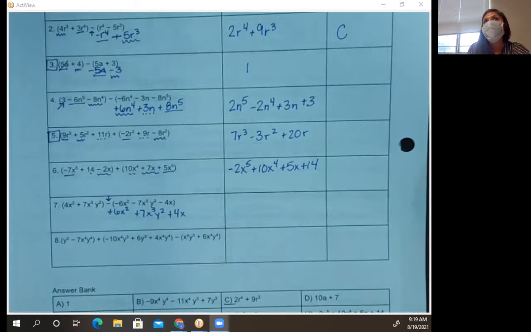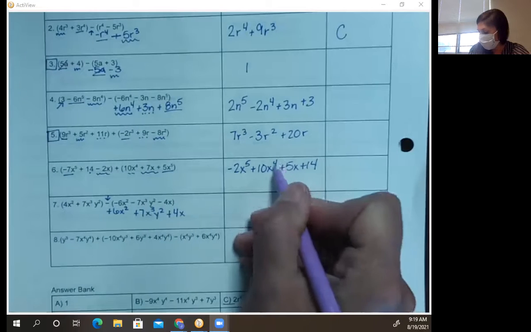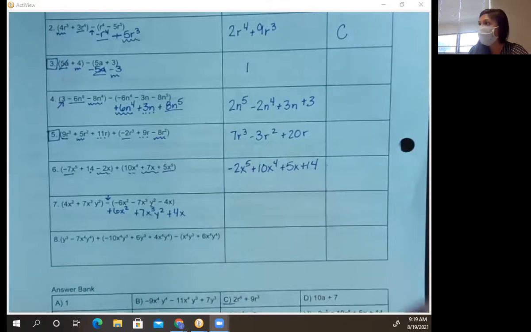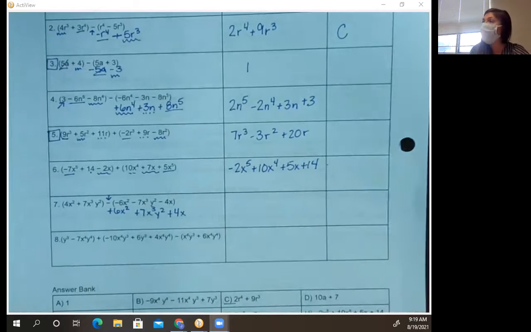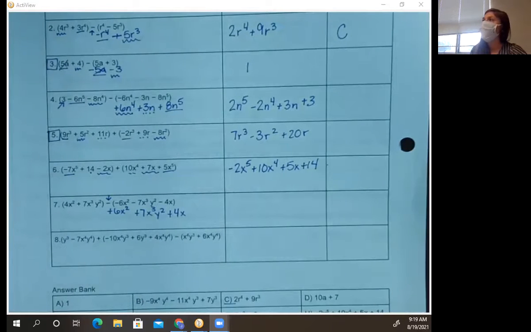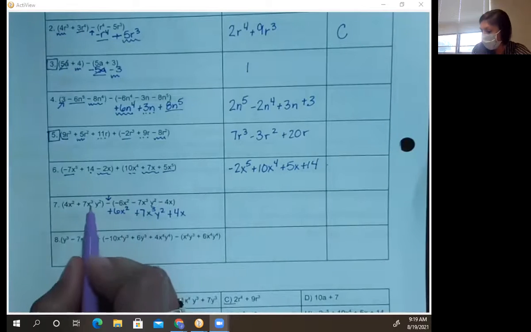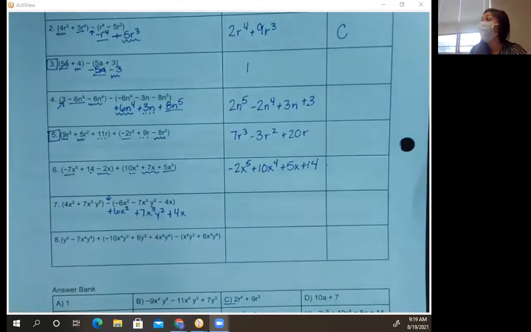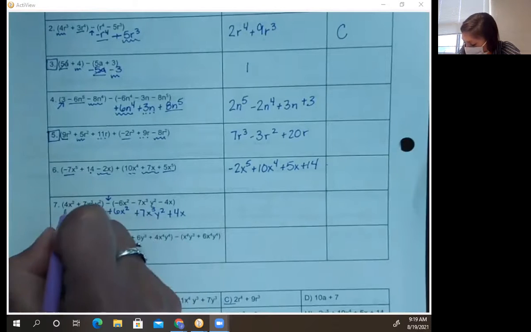For our previous problems, I also worked from the largest exponent down to the smallest exponent, or my constant term. Where I have multiple variables, we don't need to worry so much about standard form. If the x is cubed but the y is squared, should that go ahead of if the x is squared and the y is? That is not something that I want you guys to worry about. So for a problem like this where I've got x's and y's, I've got multiple variables, don't worry about standard form there.